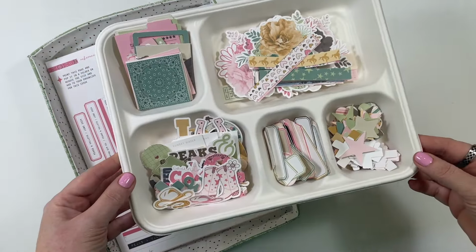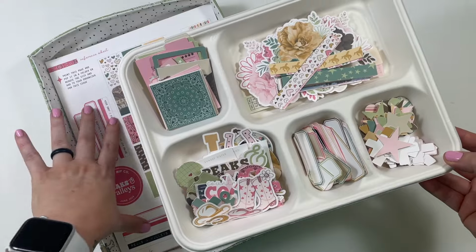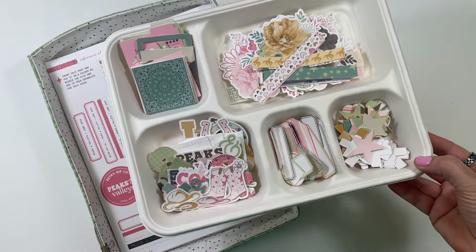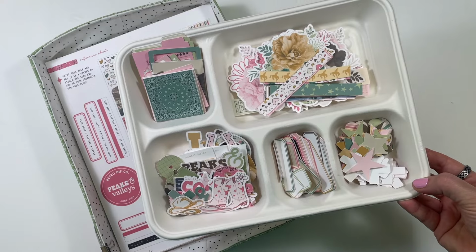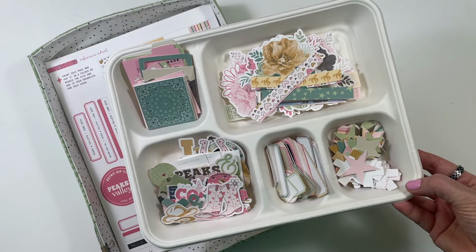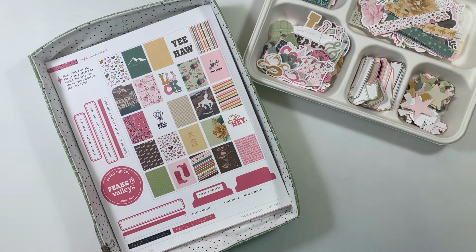I have everything already cut up, but we're going to go through things via sheet instead of every little single piece, just because I feel like it might be a little bit easier that way. You can see everything all at once and how all the colors work together. But I wanted to give you a little peek into what this kit means and what the theme is about.